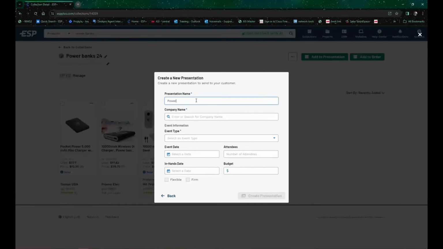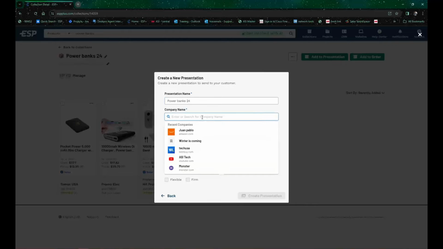Now, to make it easier and not overthink things, I'm just going to call it the same as my collection. I can look for the customer I'm creating this for. If I wanted to, I can use one of my previous customers.